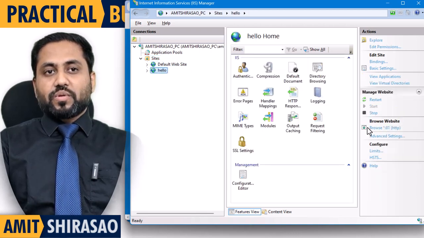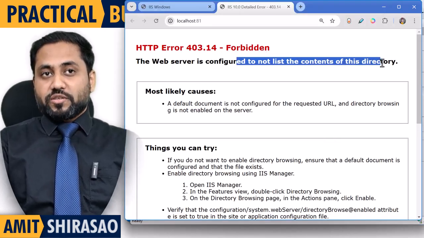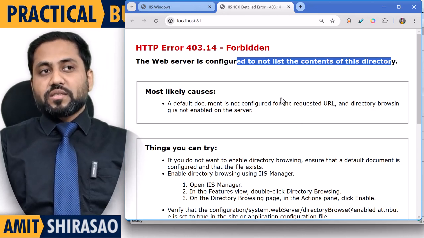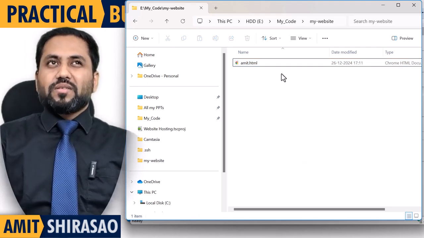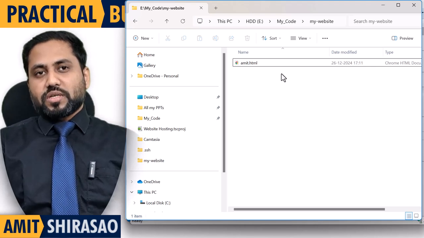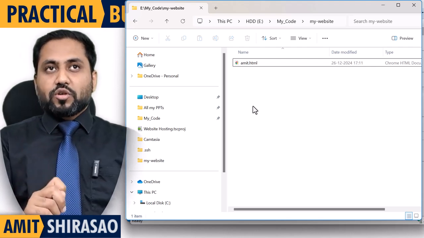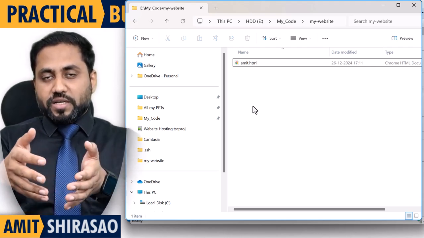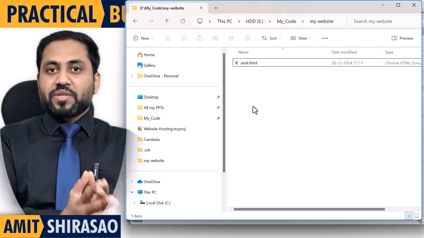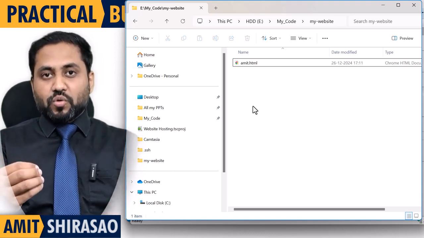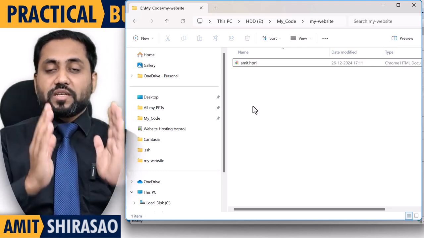So this is my hello, let me browse it. Yeah, now it will ask whether you want to see the directory. Why? Because it thinks that there is no file by the name index.html over here. See, this is how websites work. In every website there should be at least one file called index.html. Your browser will actually go and find that index.html, and then it starts showing whatever is there inside it. Now if it is a single page application in which multiple components come and go, then they appear on index.html only. The basic page that is always there is index.html.